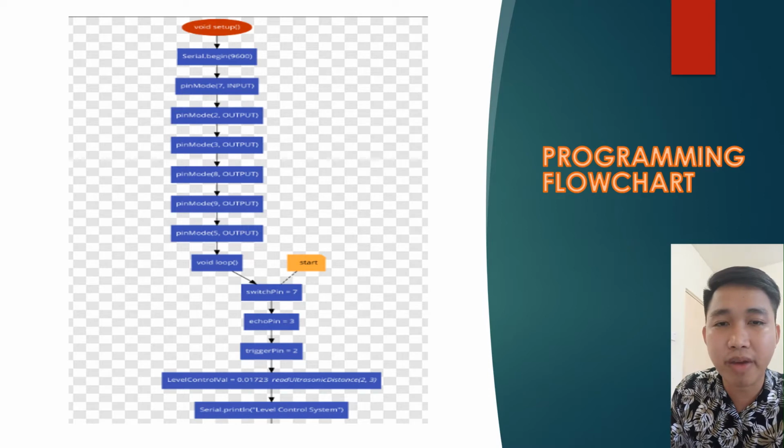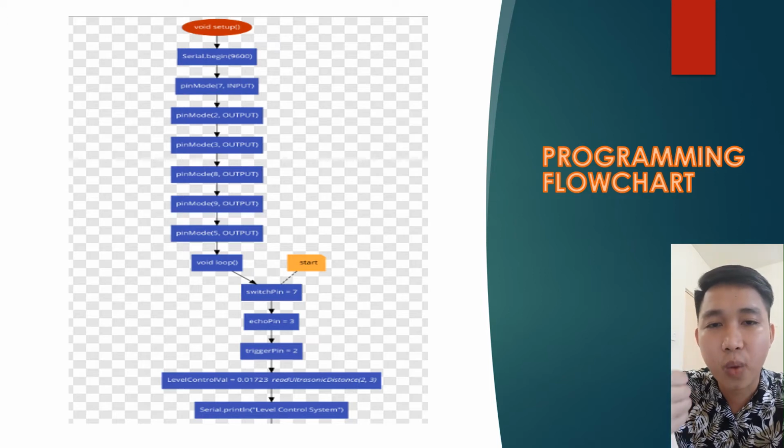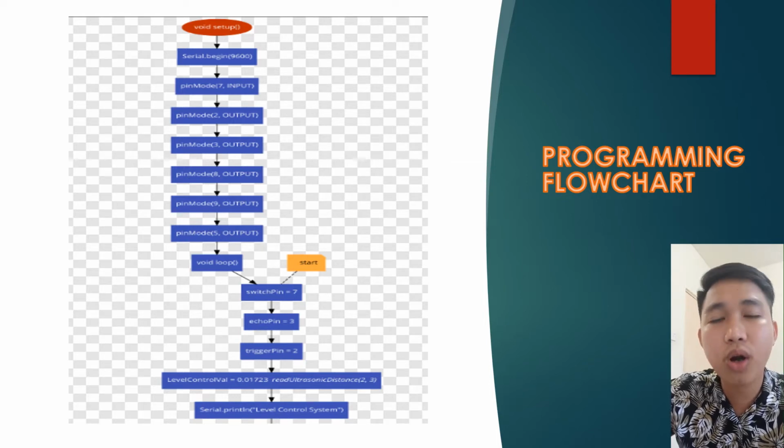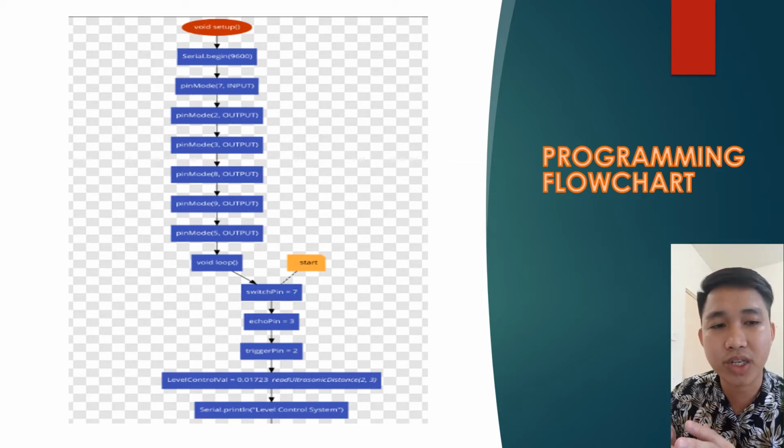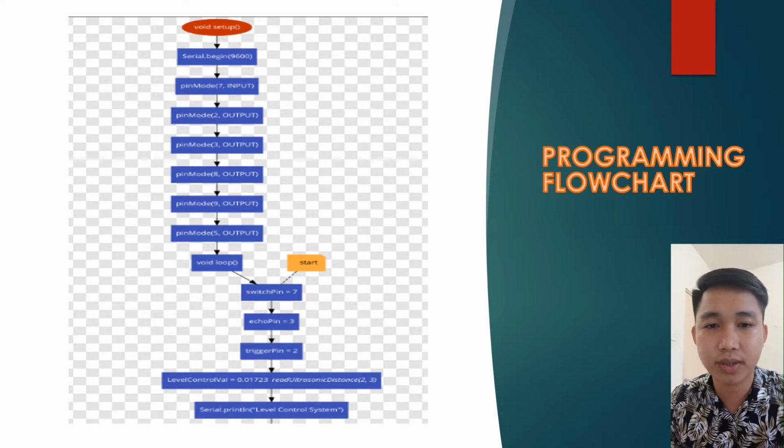As I mentioned in the previous slide, the programming flowchart that I obtained from the text coding has 4 conditions or cases, which are water wastage, water full, water stable, and water empty. All have different situations and different ways the system works.